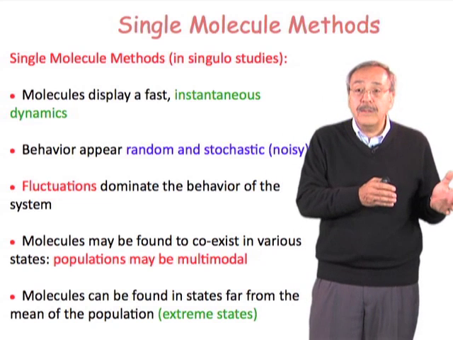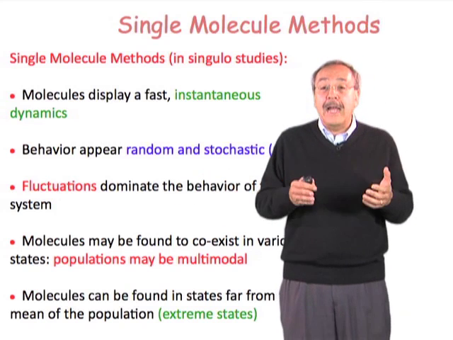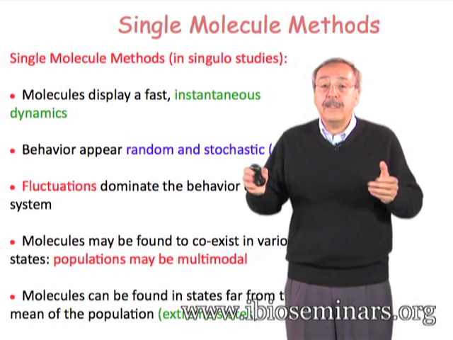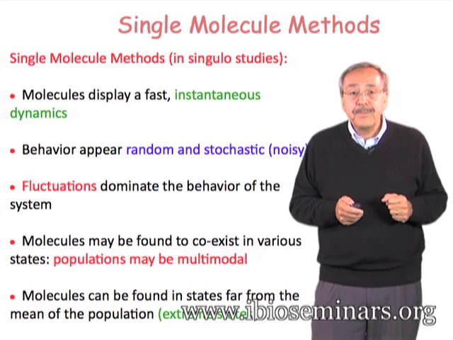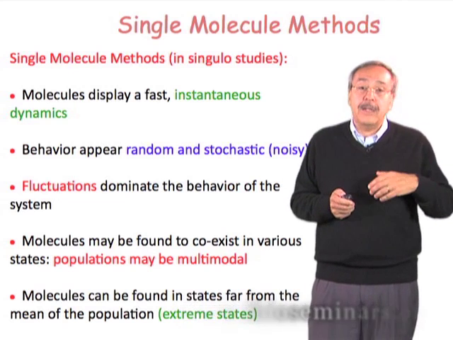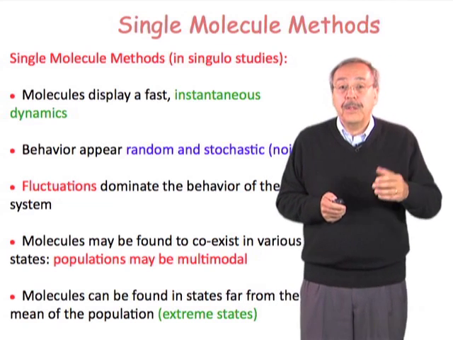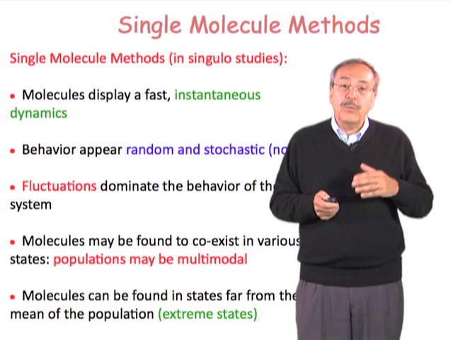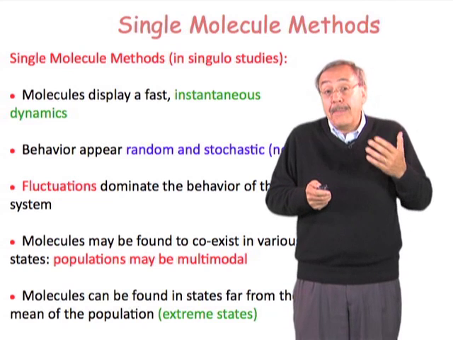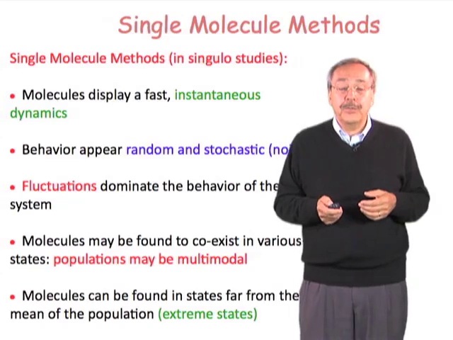Sometimes they are in one state, sometimes they may actually go into a second state or a third state, and they may be actually moving along this path, coexisting in these different states. And even in some cases, molecules may be in very unlikely states, but then all of a sudden they enter these unlikely states, and you may observe them doing that. This is what we call extreme states of the molecules. But they are part of the behavior of the molecule, and as such, they are of interest, of course, for studying.